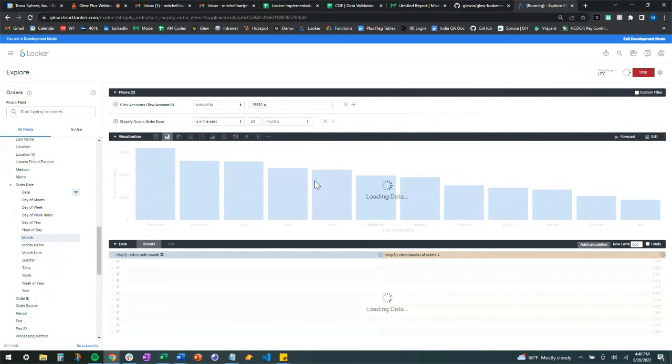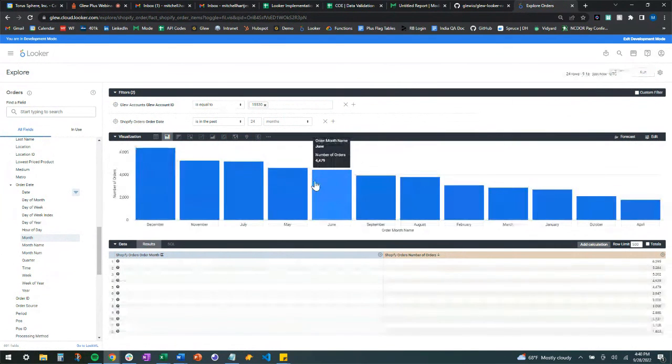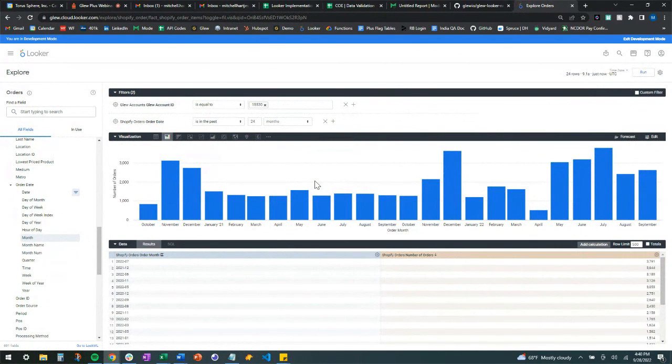So right now, just for context, Jonathan and anyone else who's interested, we've got our table broken down in this example by month, showing our number of orders. In the visualization options in the upper right corner, you'll see a button for forecast. And so go ahead and click that button, Mitch, when you have a chance.